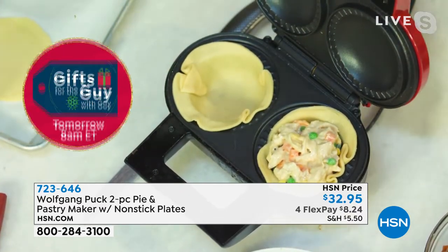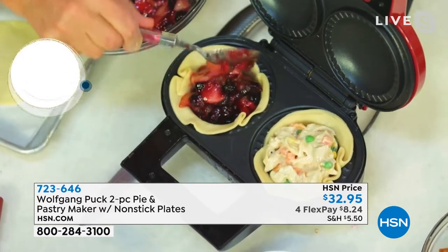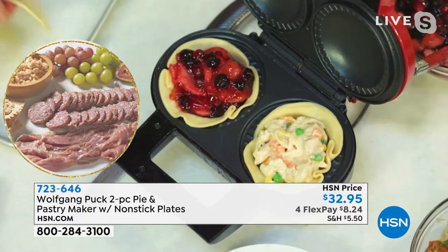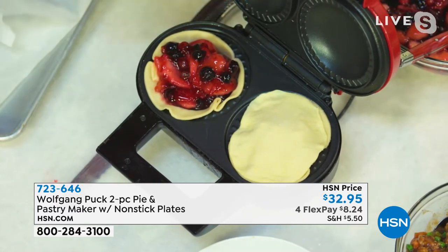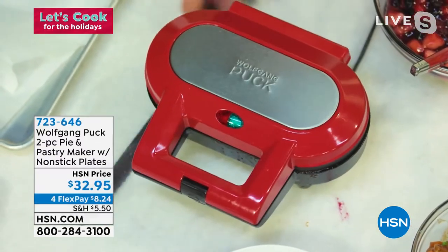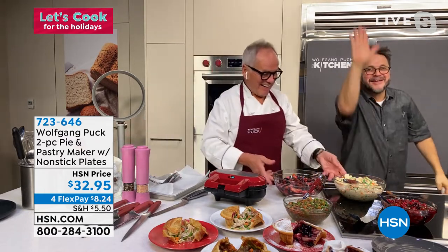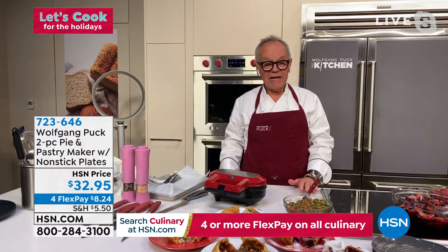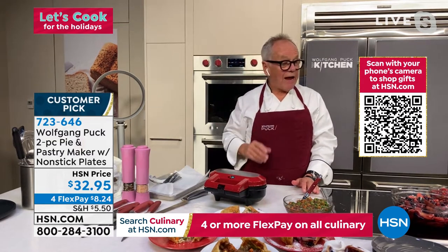At the same time I can make my apple blueberry pie — dinner and dessert. This is perfect for two. You can make it in advance and heat it up, but the great thing is it cooks so fast. You don't have to do anything except put the smaller piece of dough on top. Then we close it up and plug it in. This is Andrew — he works with me for many years. This is the easiest machine, easy to clean, totally nonstick. It cooks so evenly all around. I really love this pie maker.